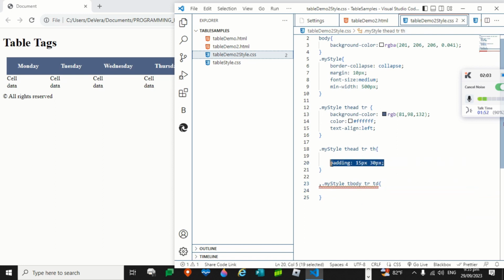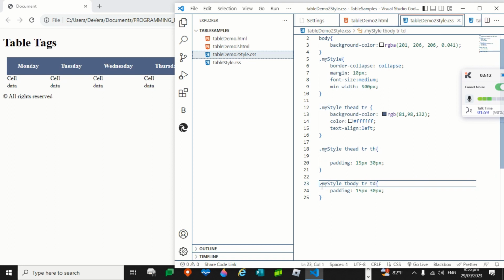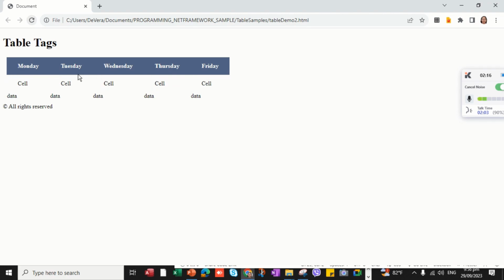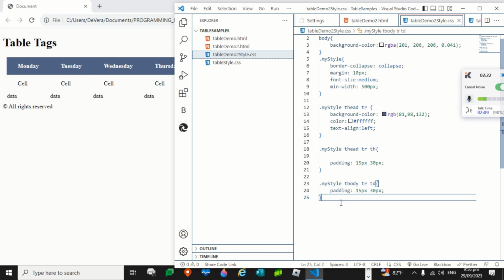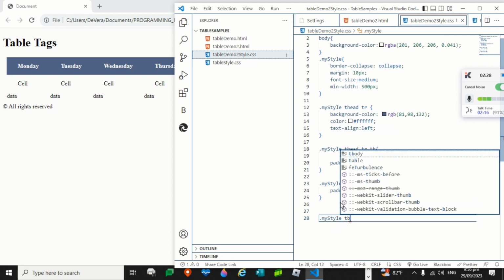Since I'll be using the same, I want it to be the same. Look. Okay. But there's something wrong. There's a red. So okay na siya. Save. And then let's reload. There you go. Okay. The only problem is the T footer. So I'll be adding it as well for the T footer. So that my style, I'll be using the same padding.